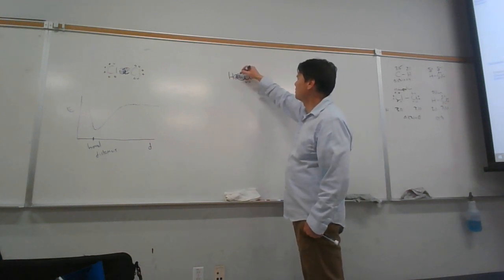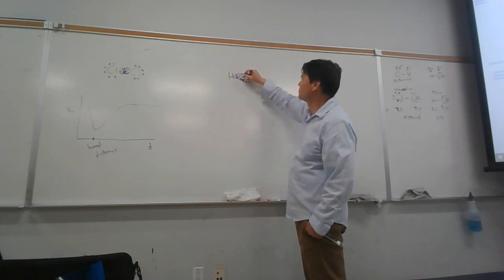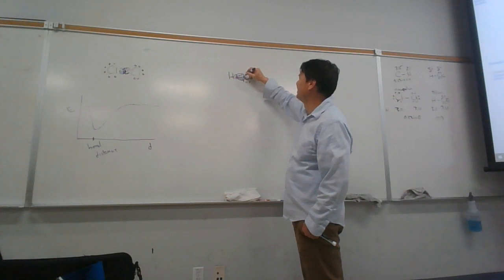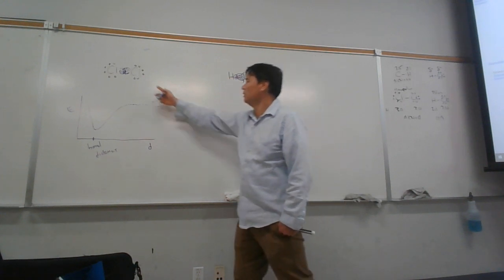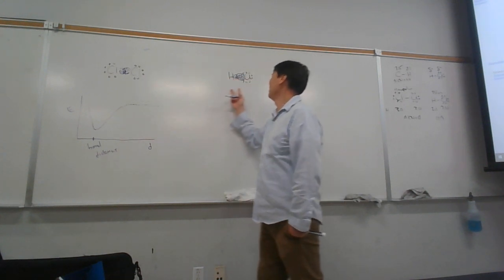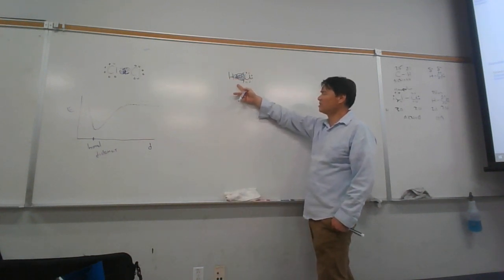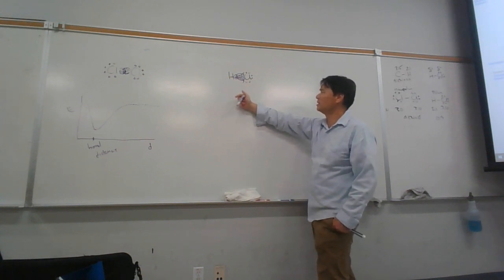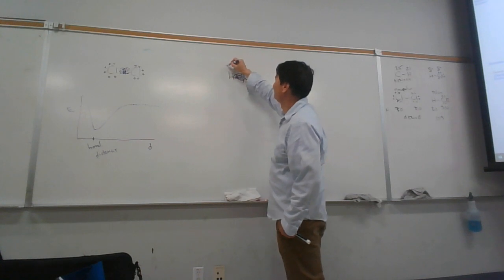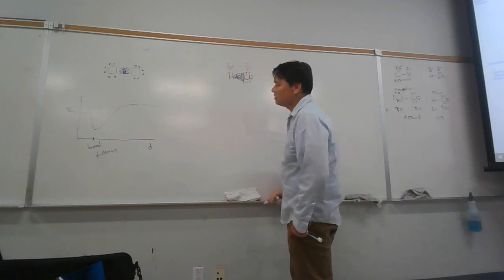since chlorine has a stronger pull, it's going to be polarized. Then its electrons will spend more time around chlorine than around hydrogen. So we end up polarizing this bond here, and so this bond will look green. However, over here, the hydrogen will be blue and the chlorine will be red in this case. And so we indicate that by using deltas. This is a partial positive, partial negative. It's not a full charge.